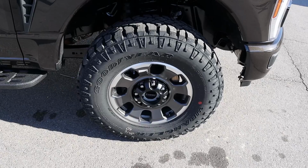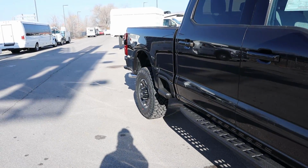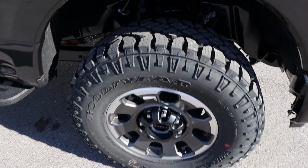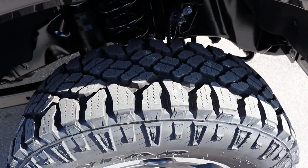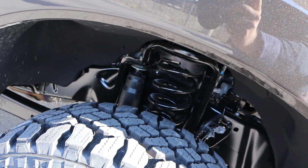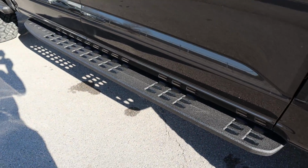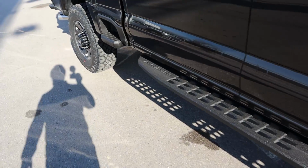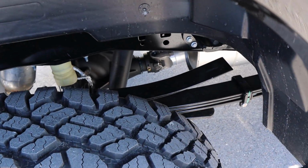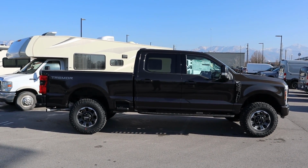Now around the side here, our tire wheel setup is 285/75/18 in the front and over in the rear. And you guys can see here with the wheels, really cool off-roader design, aggressive chunky tires. I mean, look at that. And then you guys can see with the suspension, the Tremor is lifted a little bit. We have our F-350 badge XLT as well, and then you guys can see the off-road style side steps. We also have the bedside step with this as well. And then here's a quick look at the leaf spring setup here. And then here is the full side view with this Tremor.